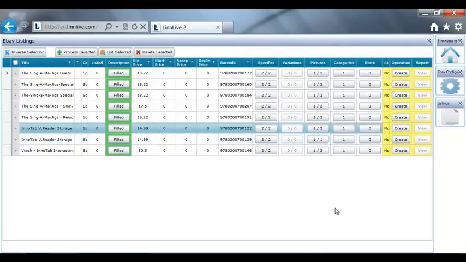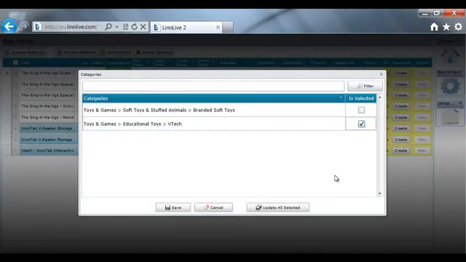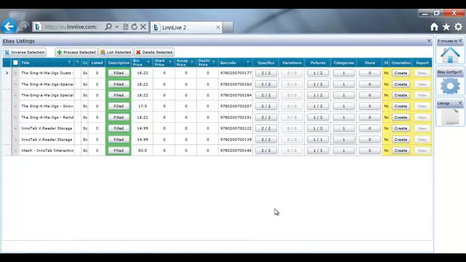In effect we have to do it for every product we want to change category for. However, we can do it in bulk, so we can select a bunch of items that we want to change category for, click category, then perform the same action and click Update All Selected. So now all of the selected items have their category changed, and we're pretty much ready to list.